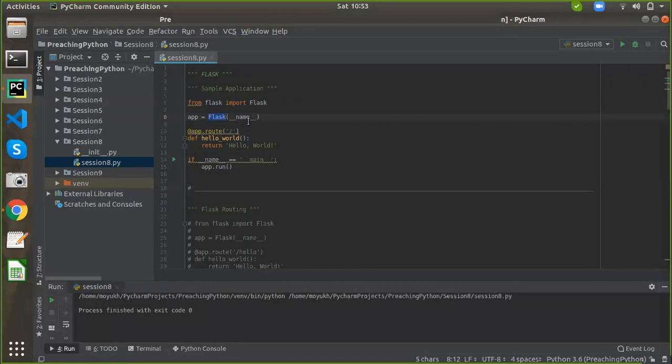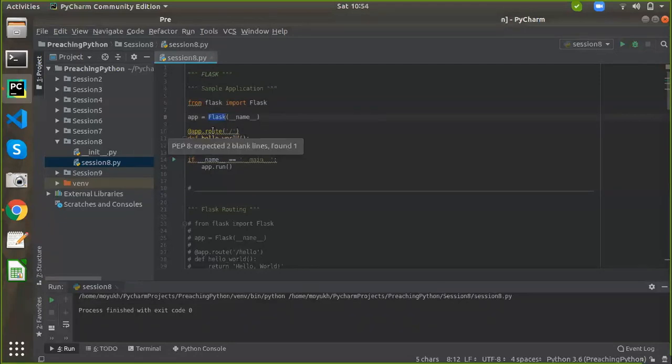Here I could also give __main__, but that is not actually important in this situation. This is needed so that Flask knows where to look for templates, static files, and so on. For more information, you can look into the Flask documentation, which is easily accessible on the internet.